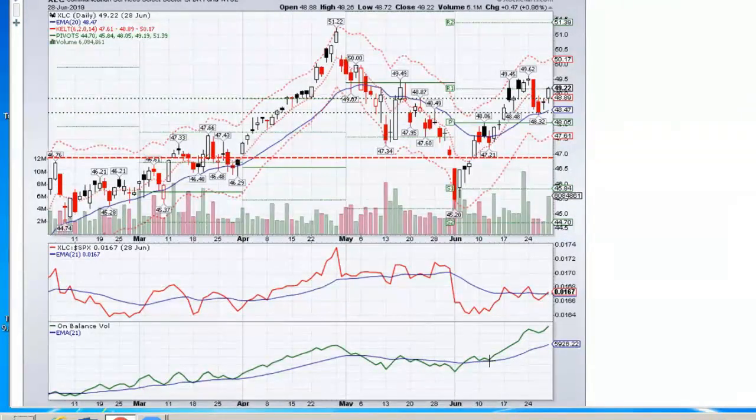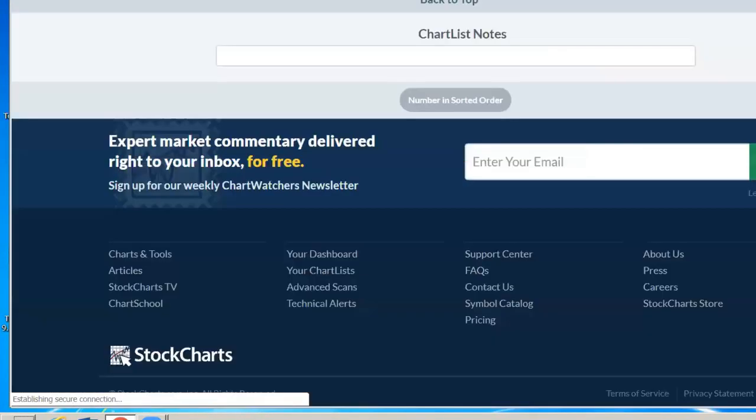On balance volume, not a waiver there. Remember, on balance volume subtracts the volume out if the price closes lower, and it adds it in if it closes higher. So even though we closed lower here, it doesn't tell you the magnitude of the decline. It just subtracts out the volume, and the volume those days was pretty low. Remember, this was like 10 million, so right in here was probably 3 or 4 million shares. So pretty normal sort of pullback there, and we were fortunate enough to create a good entry point here.